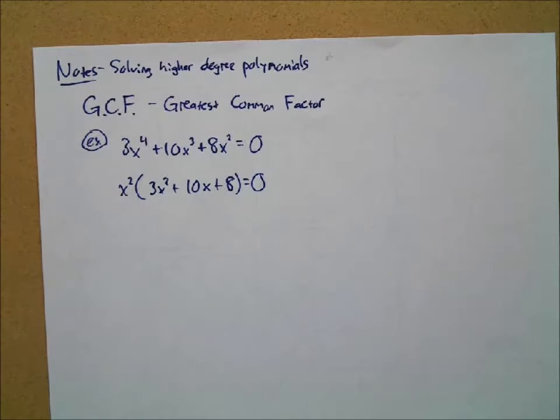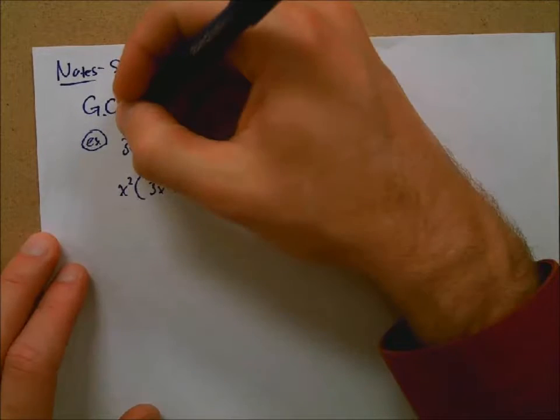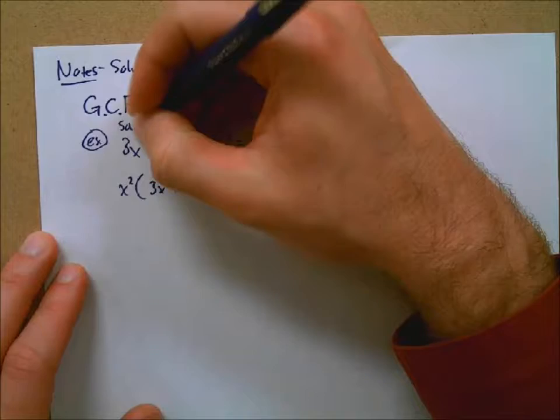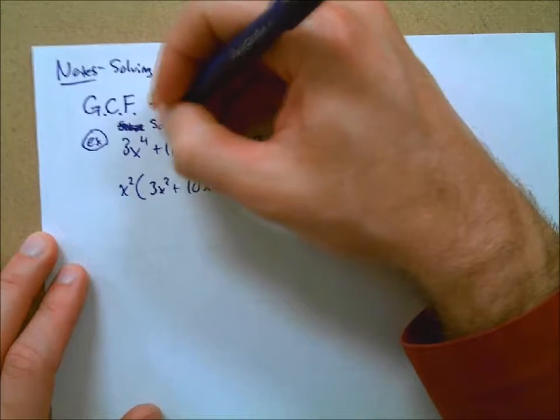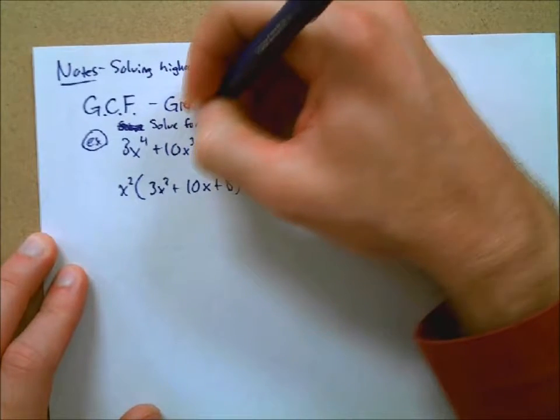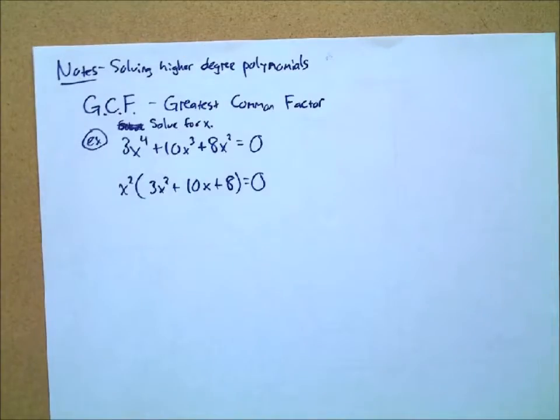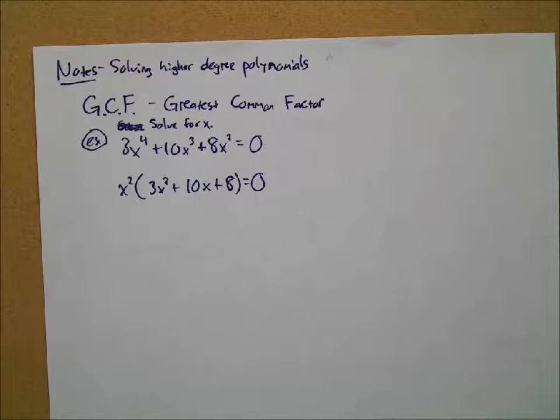Okay. And I'm going to say our directions here are to solve for x. Is that the best we can do here, or is there more we could do? Is that as far as we can go? That's the GCF, but sorry, go ahead. You do the product sum on the inside.